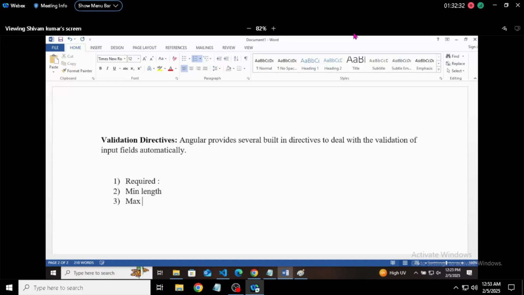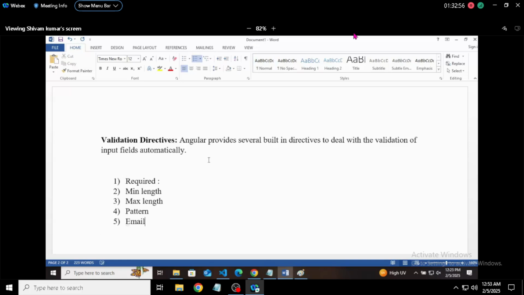Second is maxlength, meaning this should be the maximum length of your input box. Then we got pattern, like your input should be in this particular pattern. Then we got email, and these things are provided by Angular only, right? These 5 things are provided by Angular.